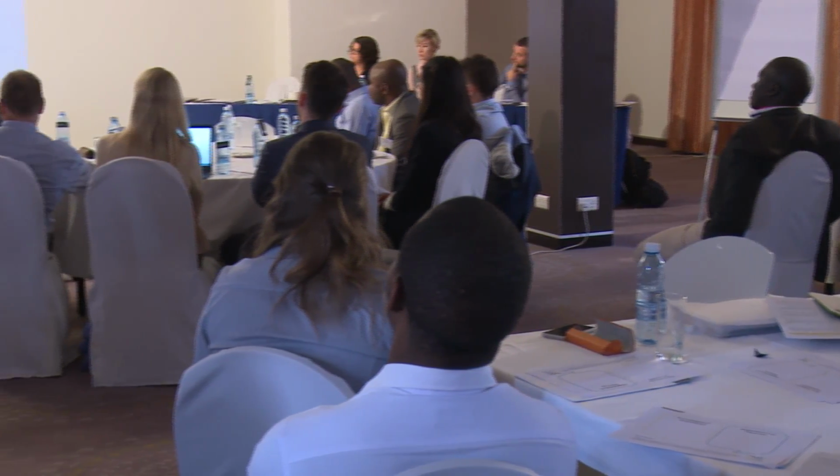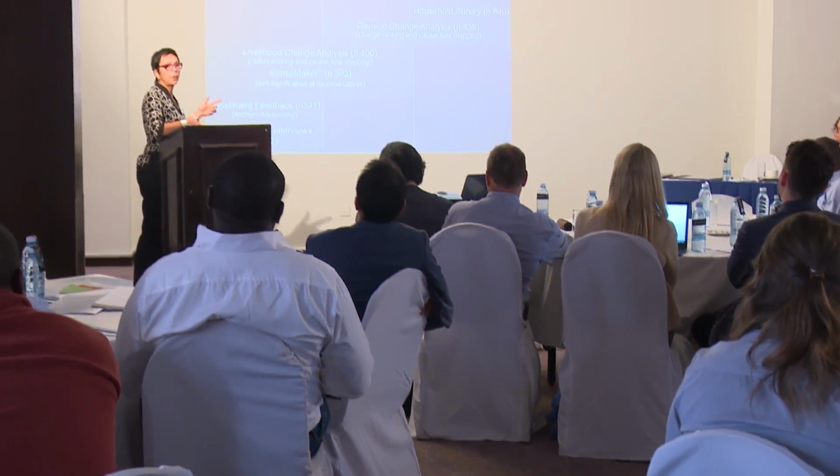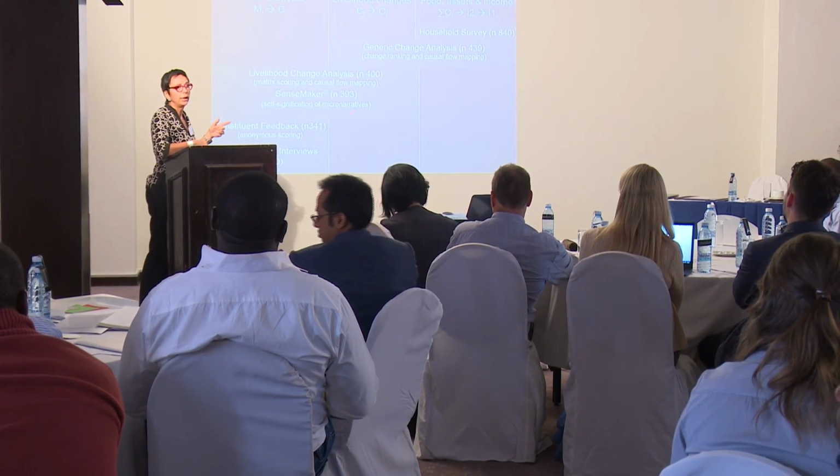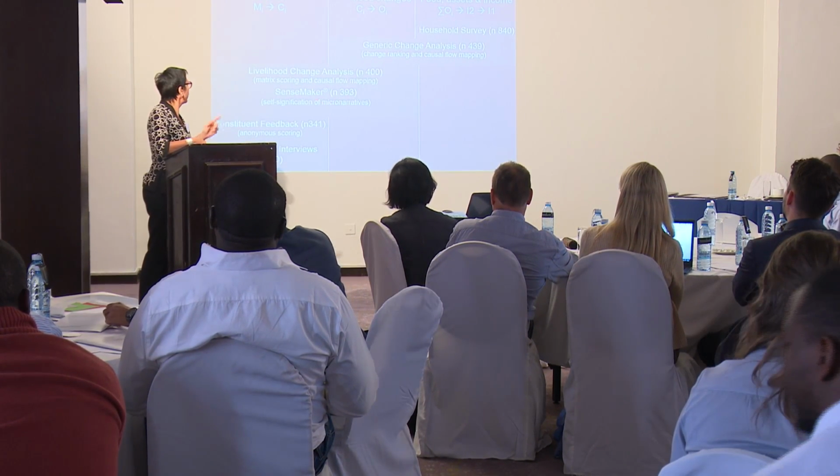So there you have, at the highest impact level, the impact claim: a household survey, standard, classic, for statistical analysis, combined with and overlapping with a generic change analysis, which used PRA-based methods and also causal flow mapping. Then livelihoods analysis at an intermediate change level. We used the livelihood change analysis, which also used causal flow mapping, overlapping with the generic change analysis, and including also a pilot of SenseMaker, some of the sense-making methods that was mentioned by Elizabeth.